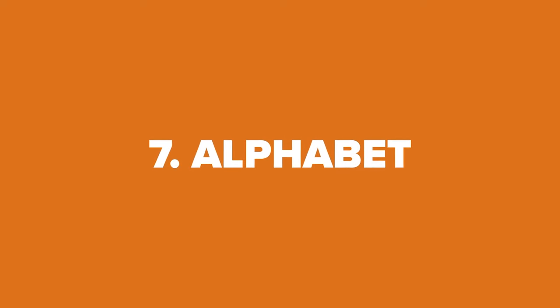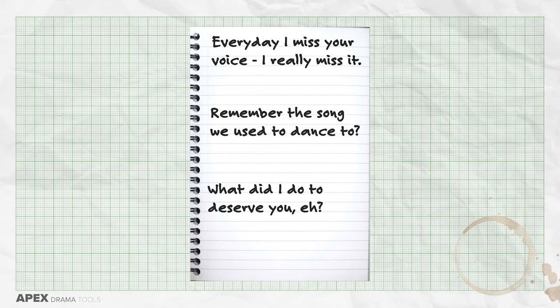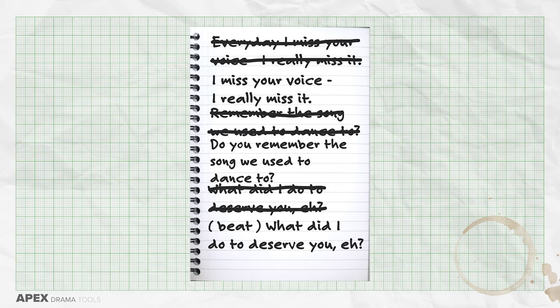Alphabet. This is a very easy task and very helpful for generating text. Write a monologue and start each new sentence with the next letter in the alphabet. Start at A and go through to Z. You'll then have 26 sentences to work with. This may seem a little illogical or odd, but it's a great way of thinking outside the box and creating text that's interesting and unique. Once you've finished with Z, go back and pick out which sentences you want to keep. You can then modify them if you want by adding in different words to start off the sentences.